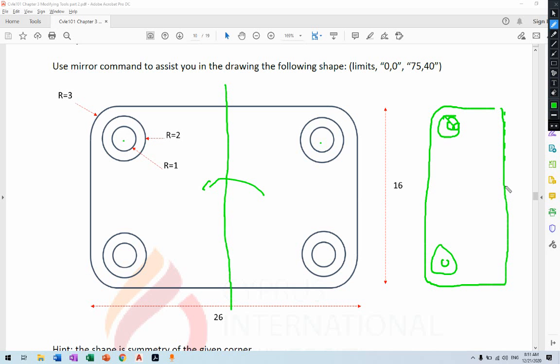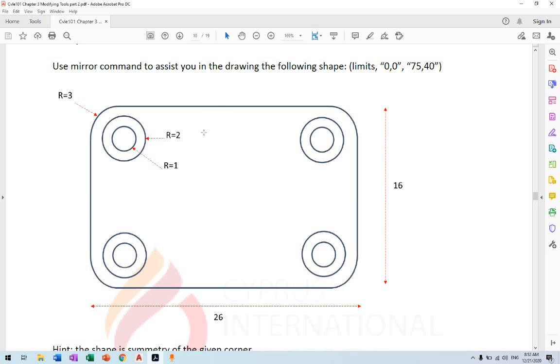Now this is folded in half. Then I can fold it again like this. I mean, from here I can fold it like this. Then we'll get to just a quarter. So basically, you unfold it by using mirror, and you'll get the full shape. So you realize that the folding line is the location for the mirror line. When we say mirror line, it's an imaginary line. Look, there is no line here. We just have to specify two points on this line. Any two points, just to represent the direction. Just to specify the direction, nothing more.